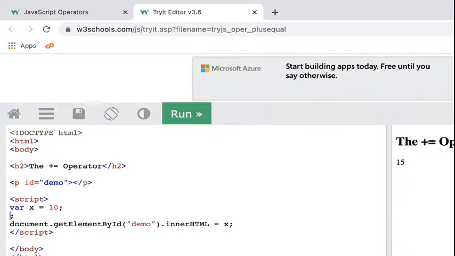Teacher, I've got my hand up. Are there any other versions or variables or anything else I can type to get that same value of 15 other than x plus equals 5?